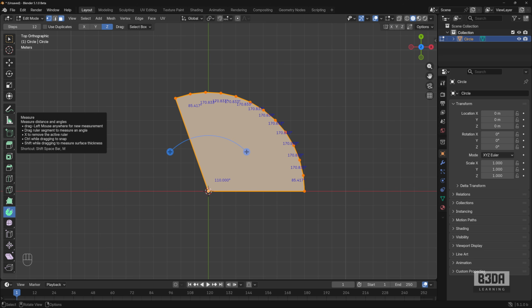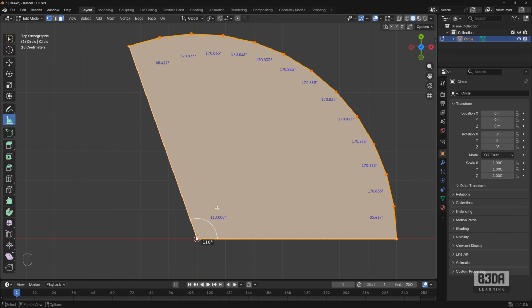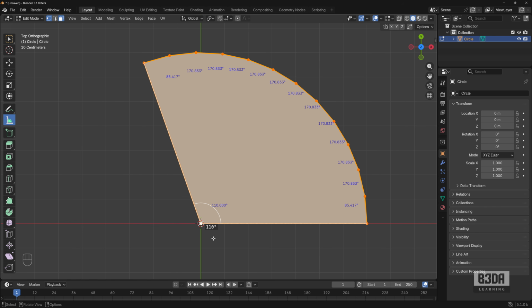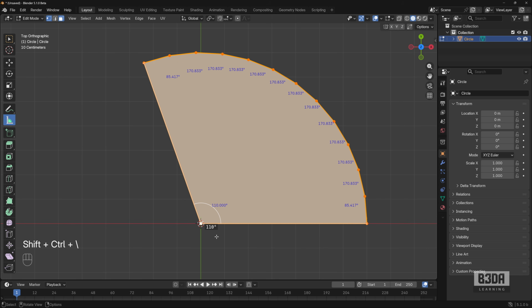Another way to measure this, if you want another method, is to create a ruler using the measure tool from this point to this point, and you will break the ruler by clicking here and placing it right here. So you have the ruler there measuring your angle. So this is a way to create arcs here in Blender.